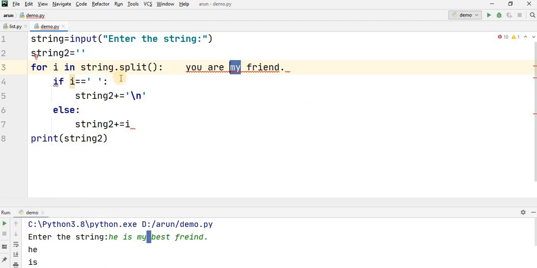It means the first value of I is You. In string slicing, I have told you how we can reverse a string using colon colon minus 1. So this is the way to find the reverse of the string. You will use this technique to find the reverse of each word. Let's see.